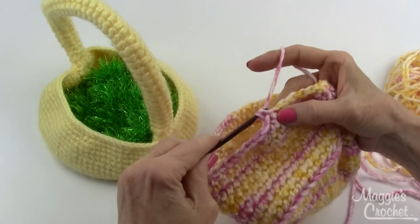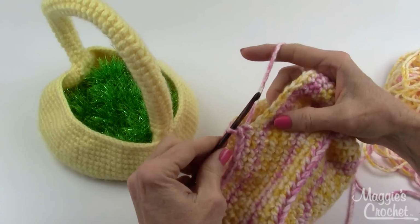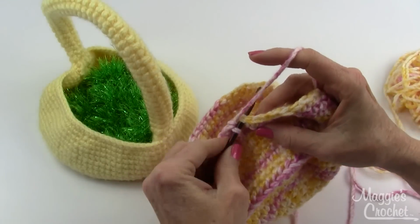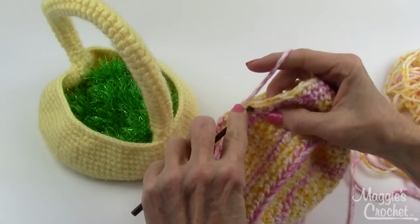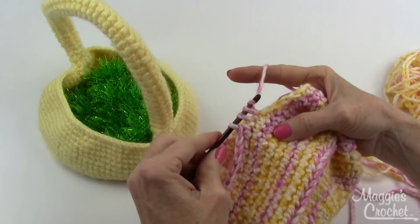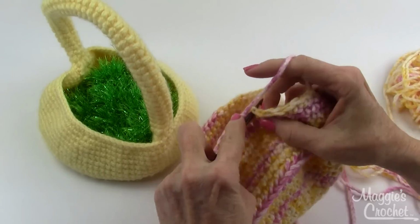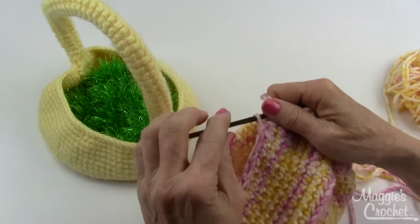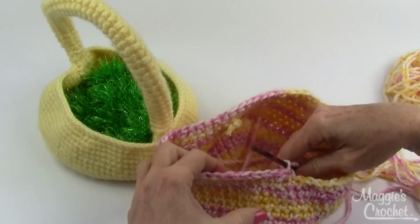So you just keep single crocheting, and then when another decrease comes up, you just go in here, draw up a loop, and then hold. I use this finger to hold it, and then I go in, yarn over, bring the next loop up, yarn over, and draw through all 3 loops, and that's a single crochet decrease. And then the round after that is an even round, and then you make your handle like I showed you earlier.